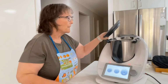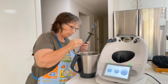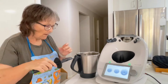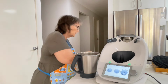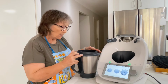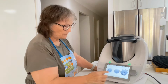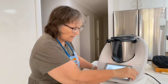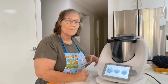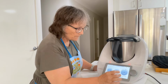Okay, that was our 2 minutes. So that still is a little tiny bit runny. But what I'm gonna do is test the pasta. That's hot. I'm gonna give that another 2 minutes and I think that'll do. The pasta is a bit crunchy and floury. I probably needed to keep an eye on it to see when it came to the boil and then set my 7 minutes. Rightio, let's just give it 1 minute. 95, slowest speed, in reverse, and I'll be back.